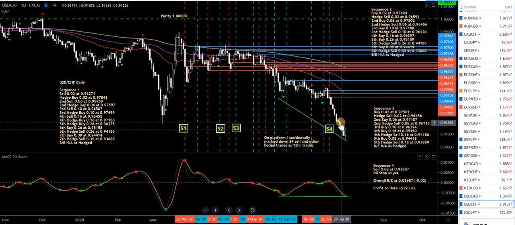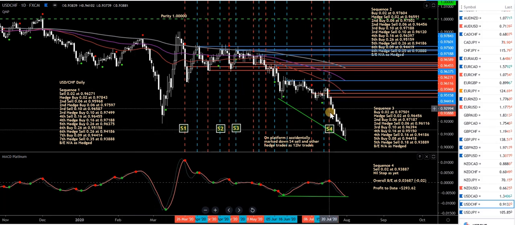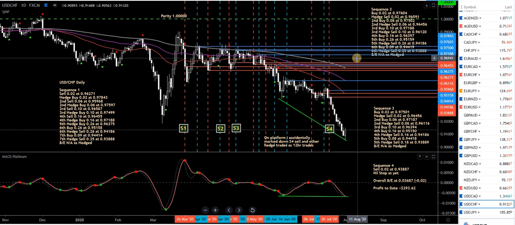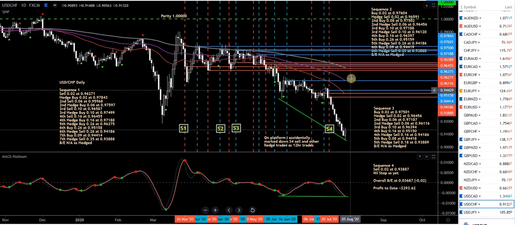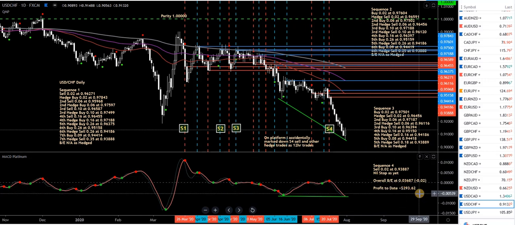So we just got to try, and what we could do here is look at sequence 4, which is a simple one. That's just a sell, so I can end up closing half, adding to my profit, putting a tight stop on that. And then I can look at sequence 1, 2, or 3, possibly closing one or more of these sell trades, any of these sell trades, the big position sizes, then reversing. So what I'll do is add to my profit, then look to going back up again. Just keep on working the pair, so to speak, and just try and add to this total here. It's been a pair that I struggle with, USD, Swiss franc, but yeah, we'll get there.